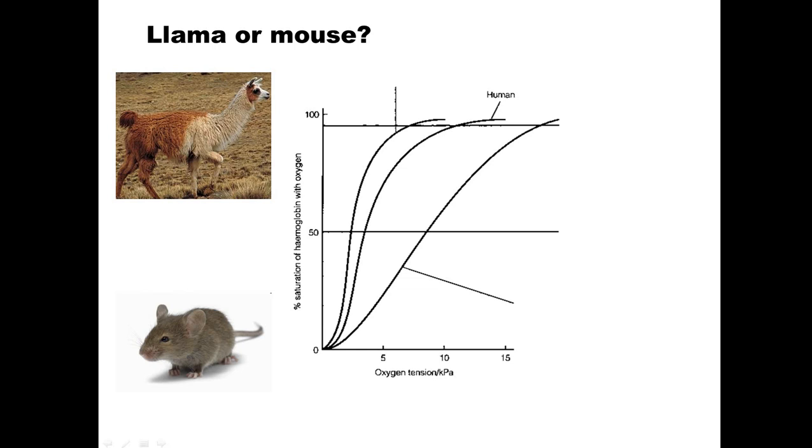Another example, you've got mice and a llama. Well, llamas live at high altitudes, so therefore their struggle is getting enough oxygen, so they want to take up as much oxygen as possible, so that curve is going to move to the left, so it has a higher affinity so that they can load as much oxygen into the haemoglobin as possible. Mice are very metabolically active. They have a high metabolic rate, so therefore they will have a lower affinity for oxygen. The curve is going to move to the right so that the oxygen is given to the tissues more readily, or it's unloaded at the tissues. And that's the end.